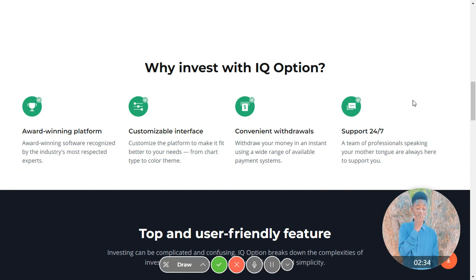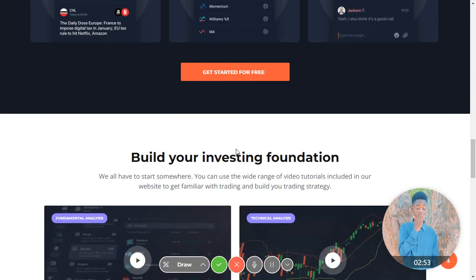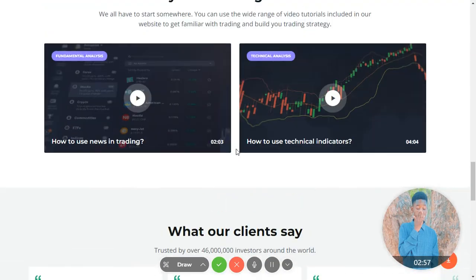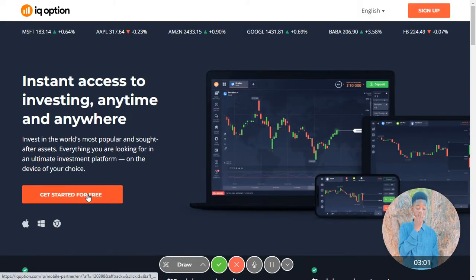What I like most about IQ Option is their support system. They reply within seconds, like you can chat in real time on live chat, and they reply fast. Withdrawals are also instant, same as deposits. It also has a nice user interface, and it's actually easy. To register an account, you can click here, or you can just click here.